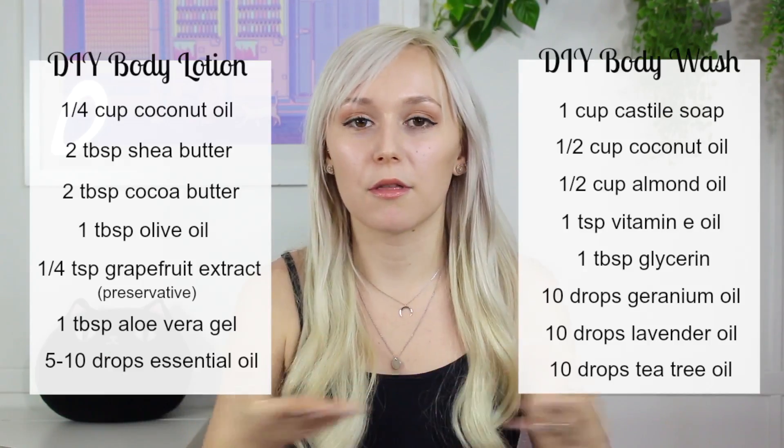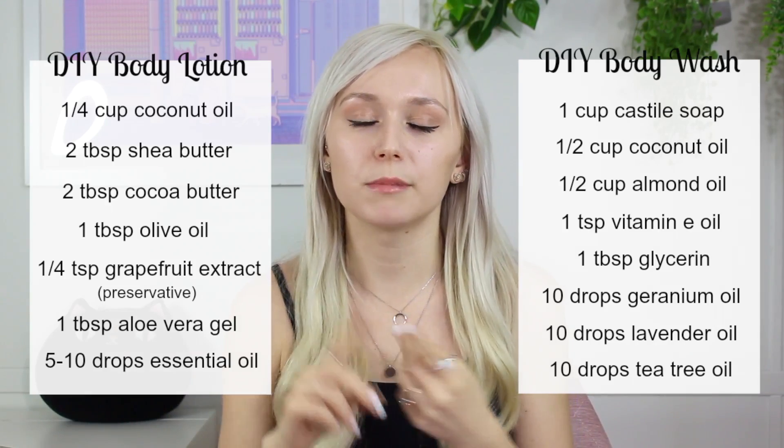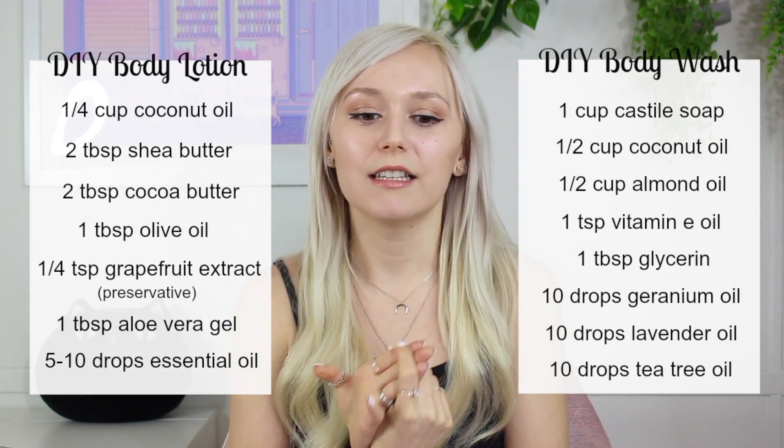Something else that makes both formulas not okay — and it could actually be unsafe — is that they're measured in cups, tablespoons, and teaspoons. These are not accurate measurements for formulating cosmetics. Formulas are written in percents and then transferred to a weight measurement. I like to measure in grams. Formulas are written in percents, then transferred to recipes weighed in grams or ounces — some sort of weight. Cosmetics aren't measured in tablespoons or teaspoons; they're measured by weight.